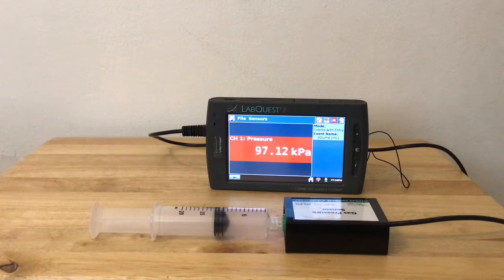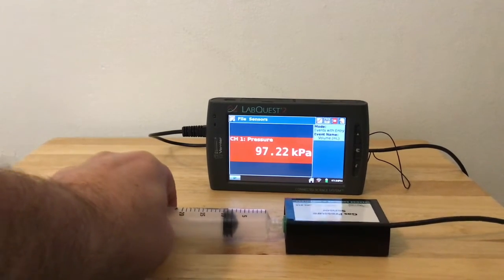The pressure and volume lab. We're going to look at the effects of pressure and volume, and this is our setup. We have a syringe, a gas pressure sensor, and a LabQuest that's measuring that amount. And we're going to go through and look at our lab sheet and measure our pressures at each interval.